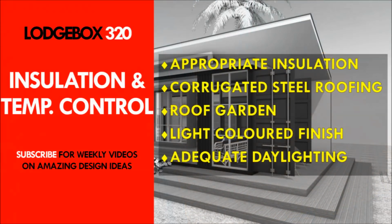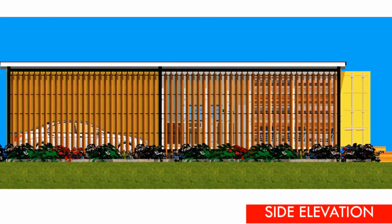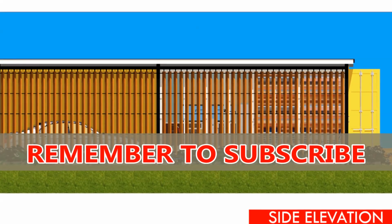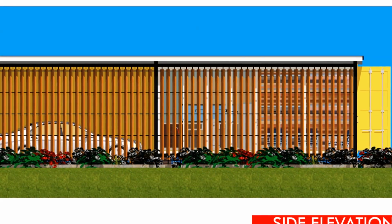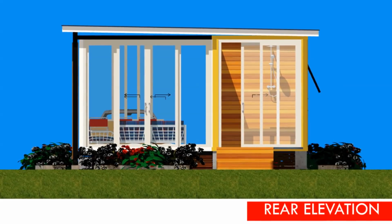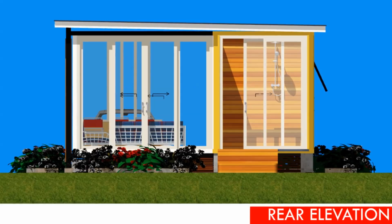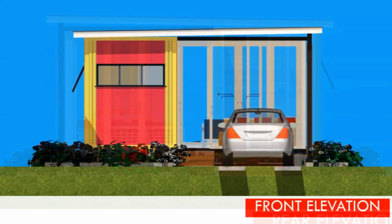Next, we look at insulation and temperature control. Under insulation and temperature control, we would encourage you to consider the climate of the area where you intend to build your shipping container house as much as possible. If you are building in the tropics, you need to keep heat away from your shipping container house as much as possible. If you are building in temperate regions, you need to take care of the cold, and also you need to keep the moisture off your shipping container house.